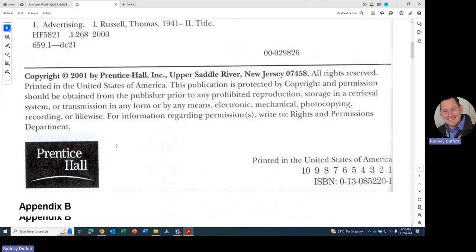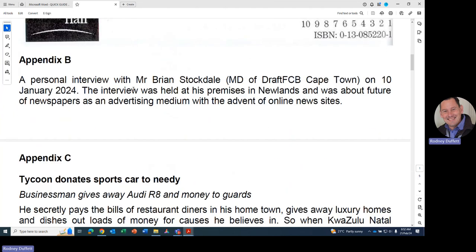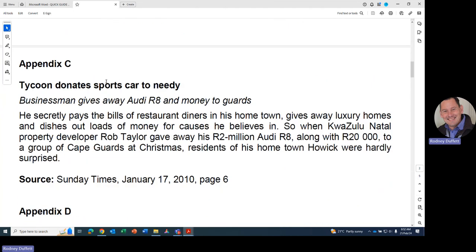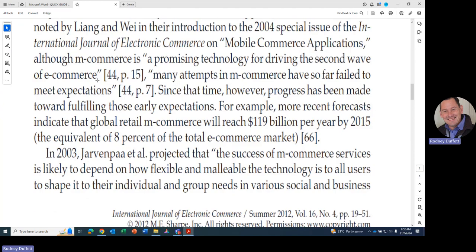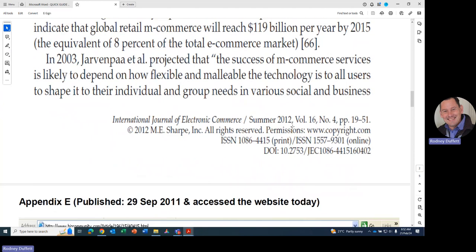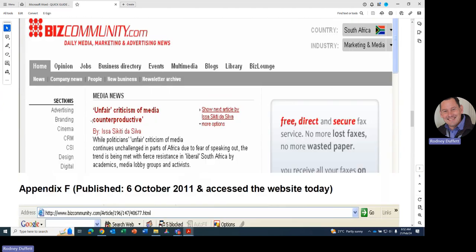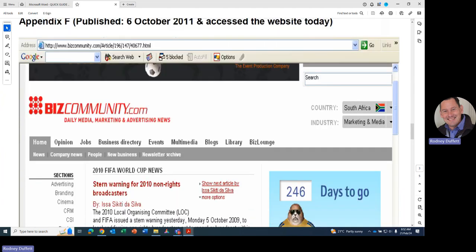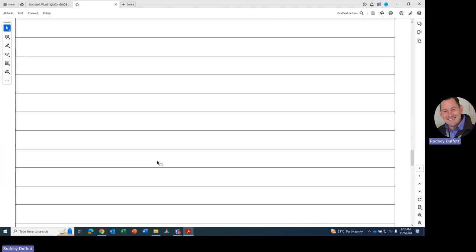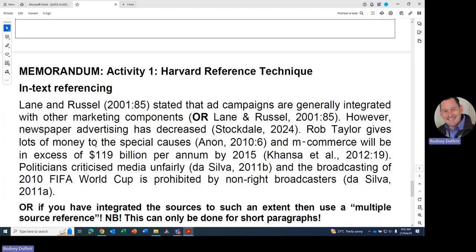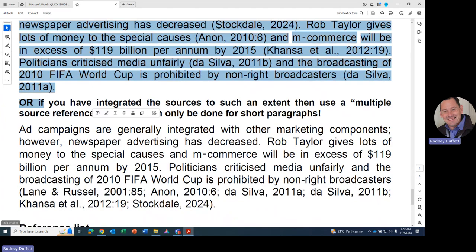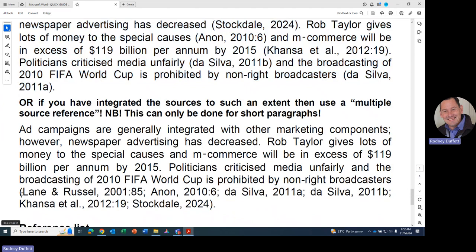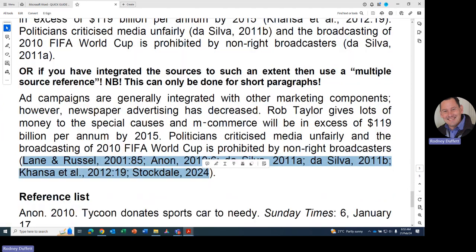I've given you an interview. I've given you a newspaper with no author's name. I've given you a journal article, the International Journal. I've given you a website and another website published in the same year. And then again, I've shown you this is how you can reference. And then I've shown you, if you combine multiple references, this is how you reference.